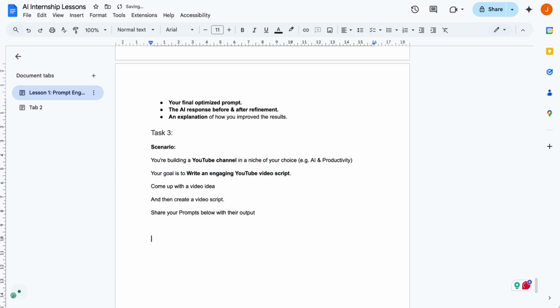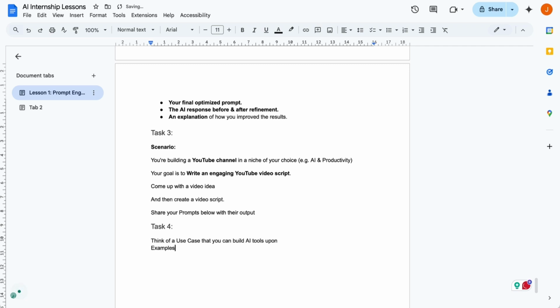Now, I'll also give you a bonus task. In the future, we'll be using AI to build a lot of stuff. So think of a use case that you can build AI tools upon.